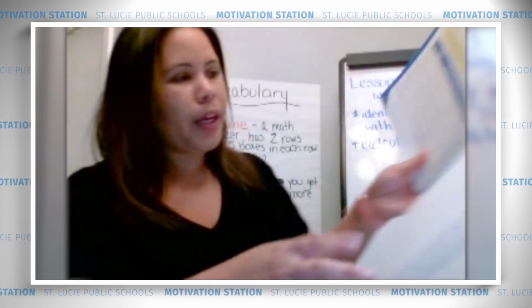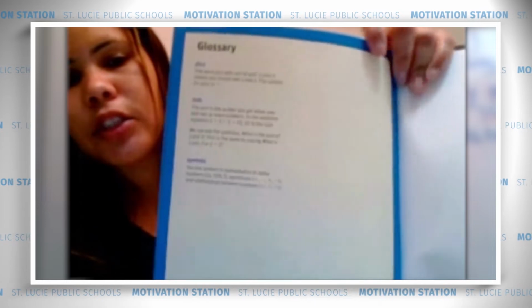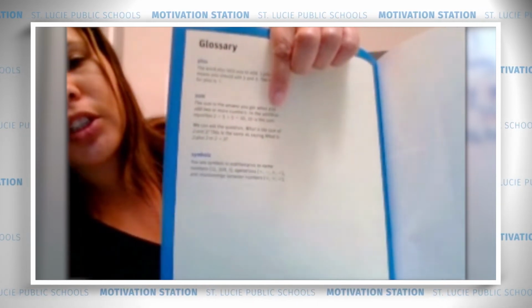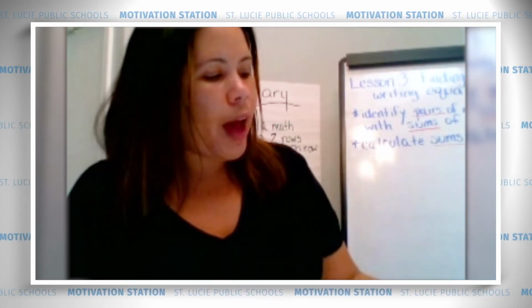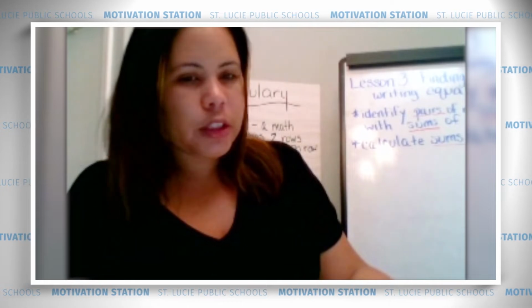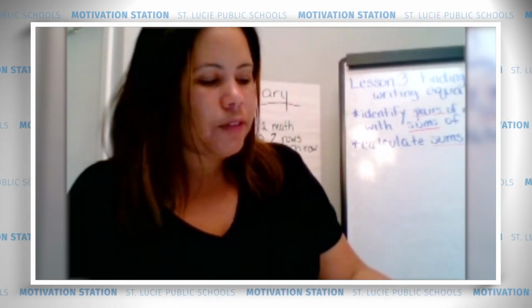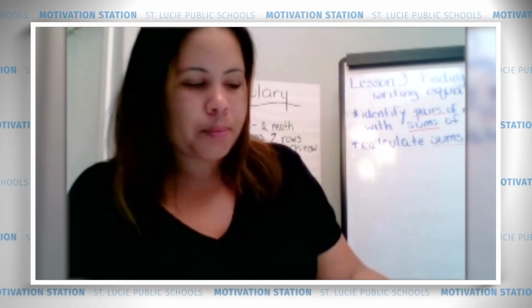You can also go in your book to page 64 is your glossary, and you see that word sum there? So the definition is there as well. The sum is the answer you get when you add 2 or more numbers. In the addition equation, 2 plus 3 plus 5 equals 10, 10 is the sum.